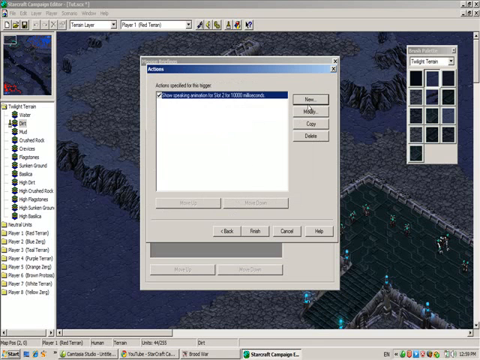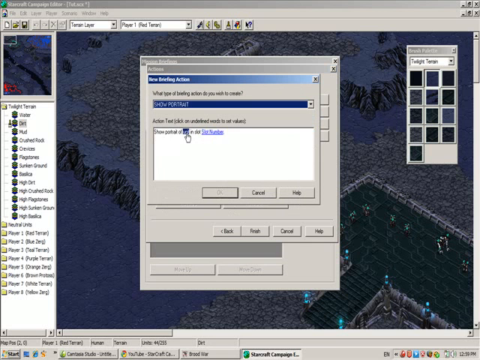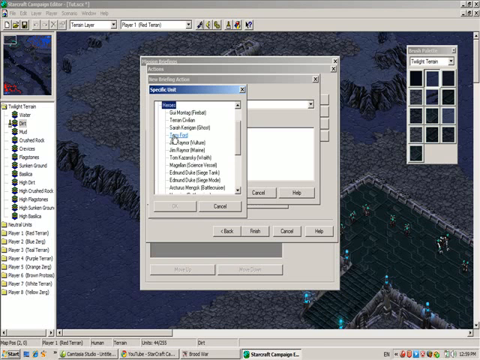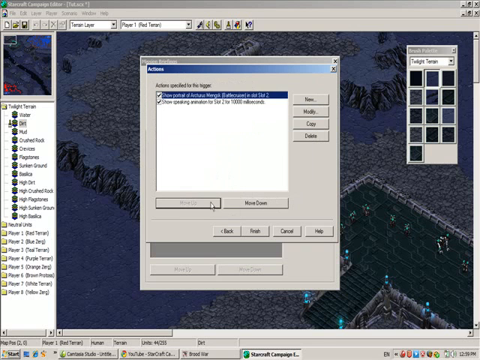But you also need a portrait to display there first. So go to Show Portrait. This is where you select a unit. For example, we can choose Arcturus Mengsk in slot number 2. Now when this trigger goes, we'll have Arcturus Mengsk in portrait slot number 2, and he'll be talking for 10 seconds.